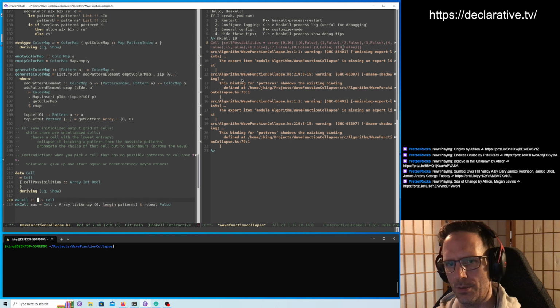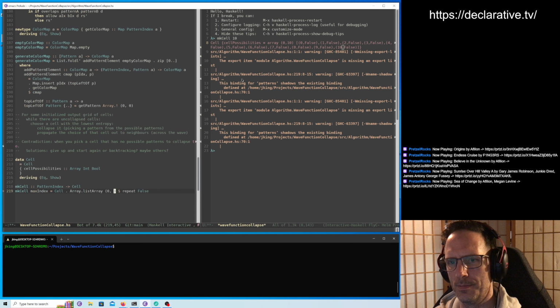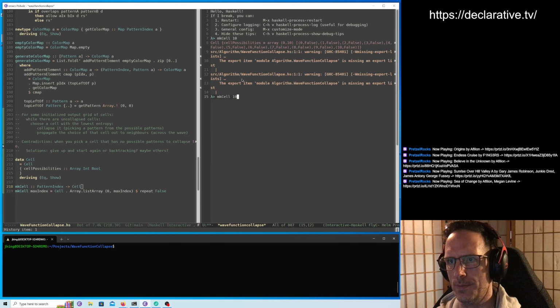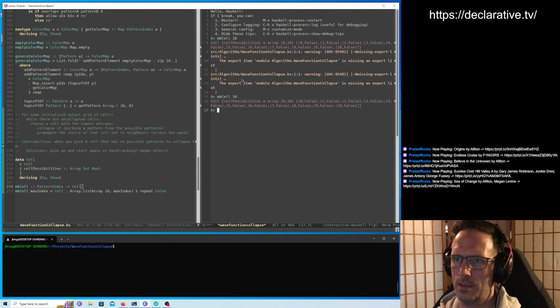Max pattern index. I'm gonna go with that. I think that'll probably make sense. Like, if I do make cell 10, that means I've got 10 patterns.